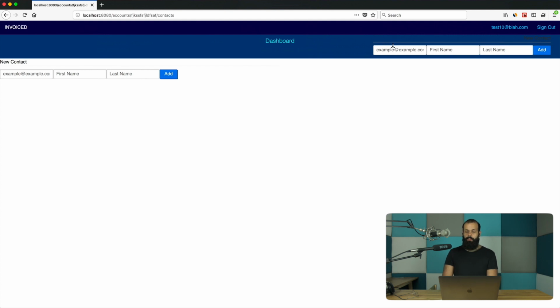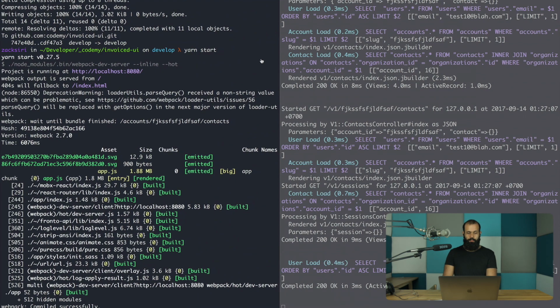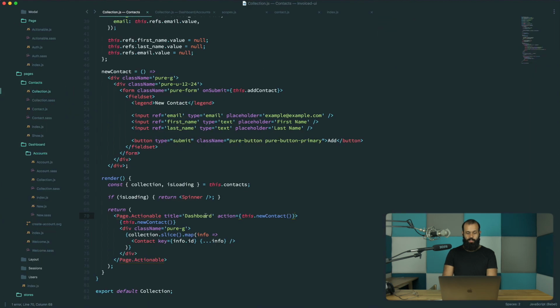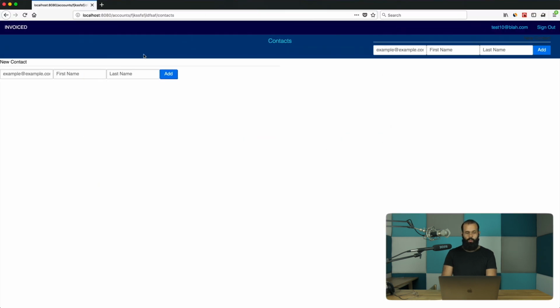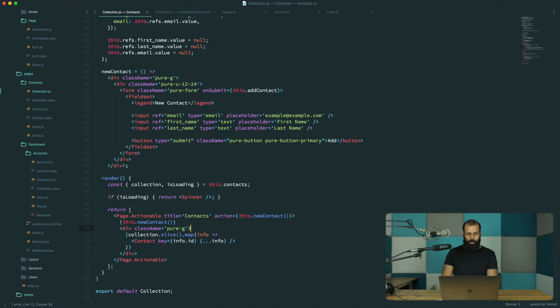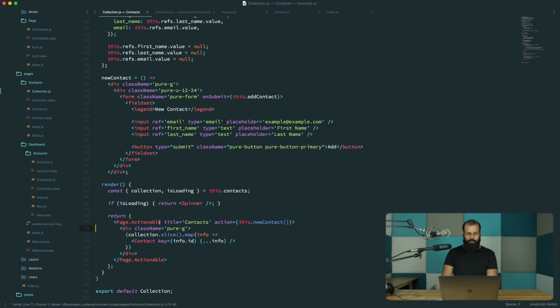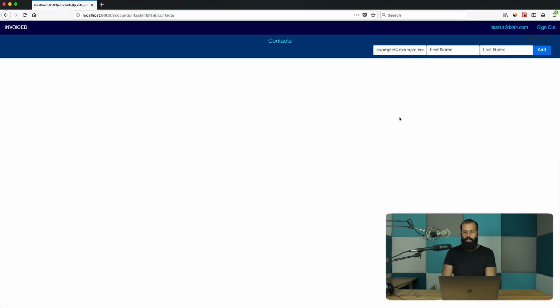What we need to do is make a few changes so that it's a little bit nicer. So we want to change the title of the contacts. This is the beautiful thing about having a component that we can reuse over and over. So here I want to remove the new contact from over here because we already put it in the action, and we want to tweak it.